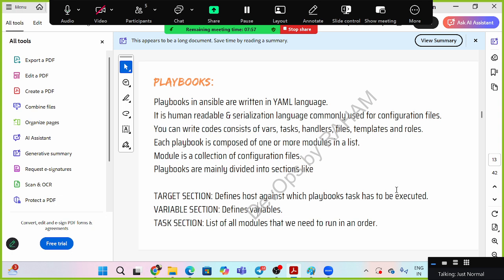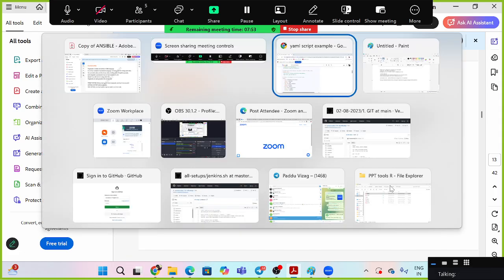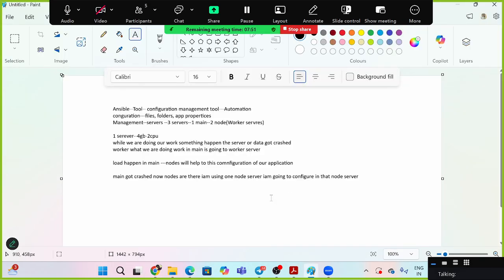Variable section defines variables, meaning we give a variable name. Suppose in the environment I give a file label, and the files: file 1, file 2.